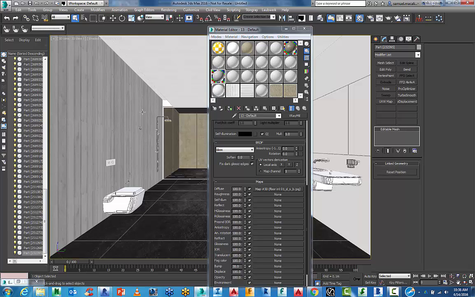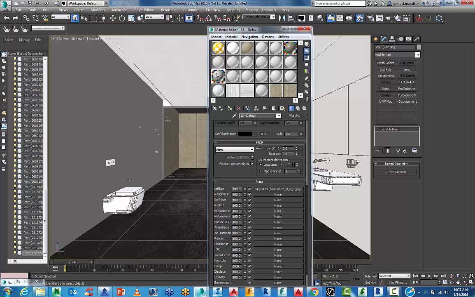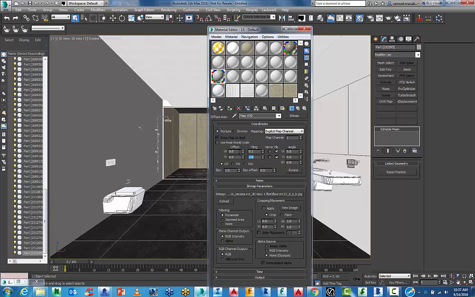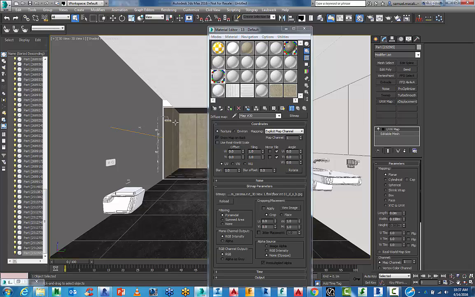And now with that wall selected, I can just drop that in, and you can see the tiling needs some adjustment. So when I go to that particular material, I think it was 0.1 by 0.1. See, it tiles a little bit differently, so maybe in the inverse direction, and you can see that tiling is not actually liking me. So if you do get this with some textures, what I'd recommend is you go to UVW map, and then go to box, and then you have more control over that texture. So if I try and texture it 1 by 1 by 1, it's not liking me, but let's just see if we can get some better results here.